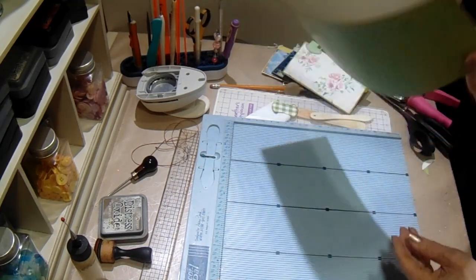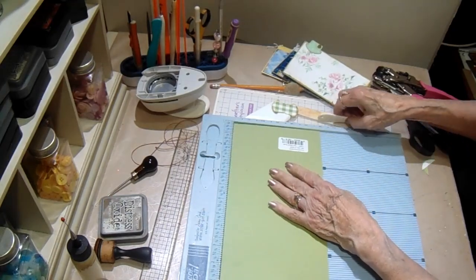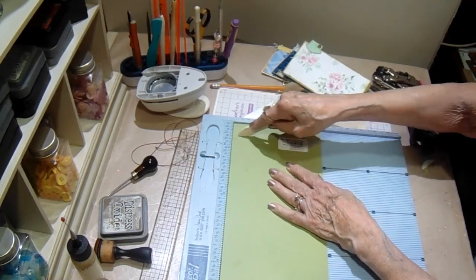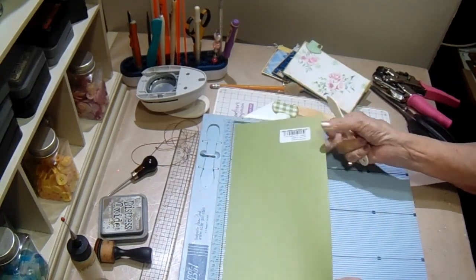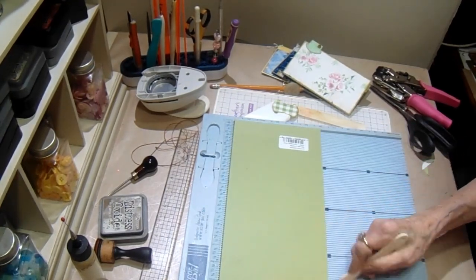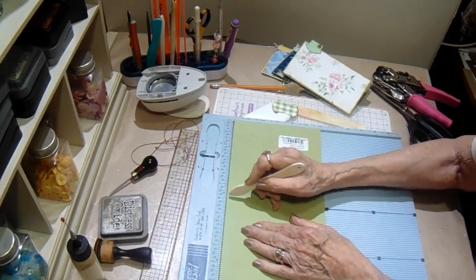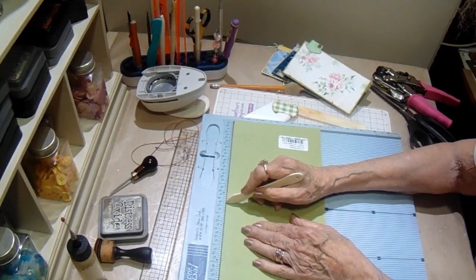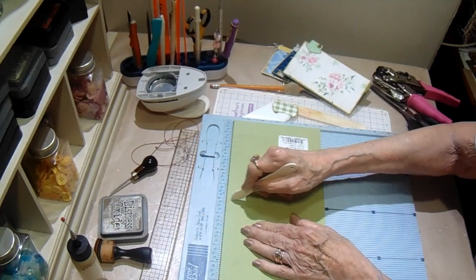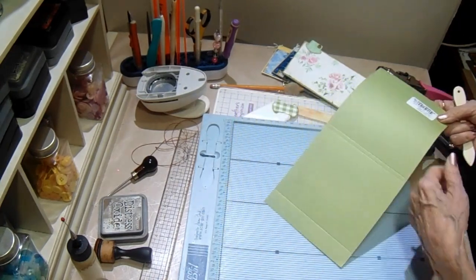So what I want to do, I'm going to score it on the back side at 1 inch on each side. Got a sticker on there again. 1 inch. And then the center would be 6. So I'm going to go 1 mark to the left of 6 and 1 mark to the right. So it'll be 5 7/8 and 6 1/4. And that'll just give us a little bit of a gusset in there.